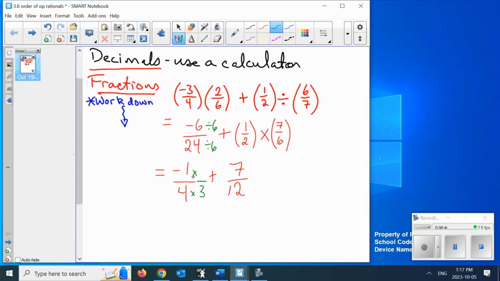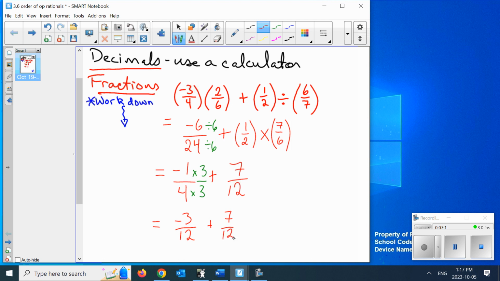And then if I do that to the top, I can do this as long as I multiply by a form of 1, 3 over 3. So I'm multiplying the top by 3 and the bottom by 3. That means I'm going to get a 12 on the bottom. I'm going to put that in the other color. Negative 1 times 3 is minus 3. 4 times 3 is 12. The other one stays the same.